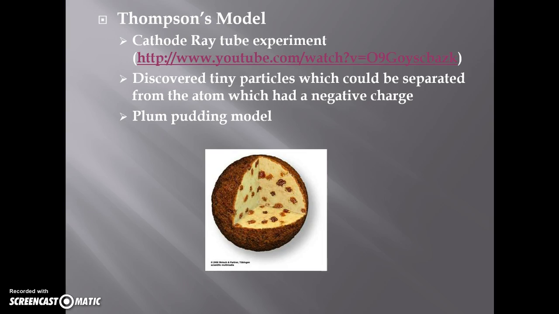And so he came up with what's called the plum pudding model. You can see an example of the idea here. He thought the atom was this sphere of goop, and this goop was positive, and embedded in this goop, as you can see, like little nuts or raisins, are all these electrons, which are negative. The negatives cancel out the positive, and the positive goop cancels out the negative. So overall, it's neutral, but under the right conditions, those negative particles can be shot out of the atom.